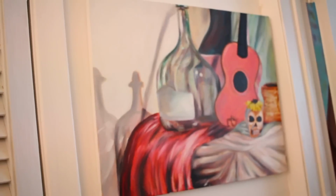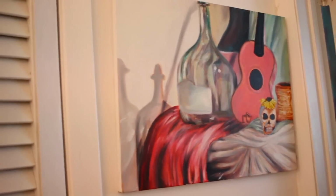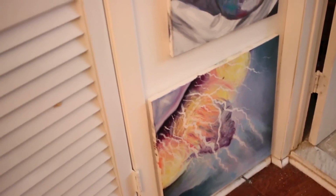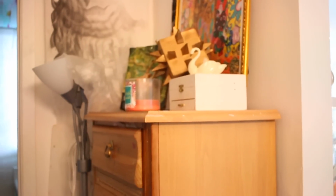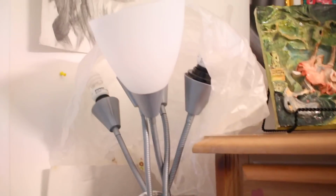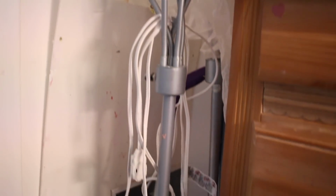And then on this side, here's some stuff from college. So these are just some still life paintings done in my painting class. That one's not still life. And then we have a Gustav Klimt painting that Chip got me. And this whole dresser is just filled with all my art materials. And then over here is just this little corner where I store all my lights. I don't have professional lighting, maybe one day.